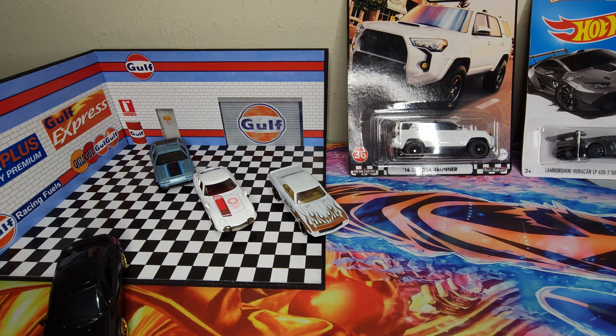And I got the Honda Civic Custom, pretty sought after for the JDM crowd. And I love the badging on it. Looks like stickers. You got the back window where it's all the racing and everything for the rally sport. And then finally, the Aston Martin Vantage with the wing and the coloring. I like the color the most on here. I really do. I like the color. So yeah, those are the pickups that I've gotten.